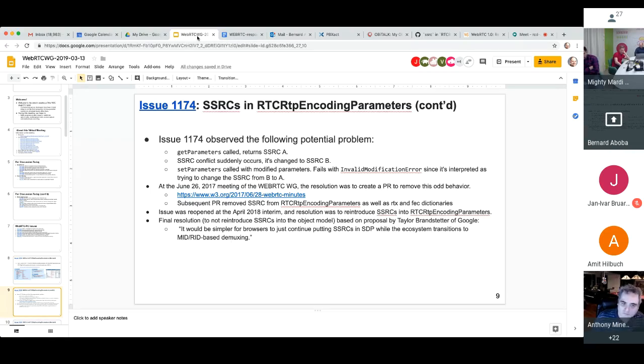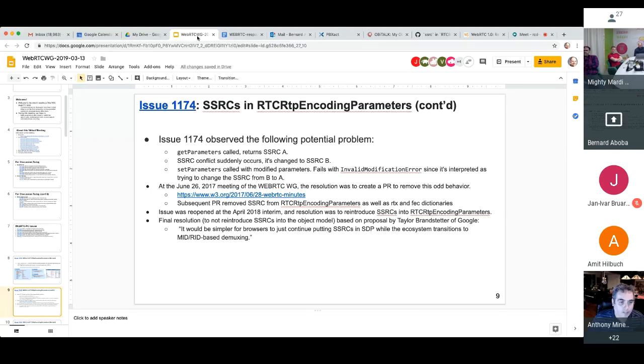Even in the object model, there was never any event for SSRC conflict or anything like that. Well, maybe you could sniff it out from stats, but... There's never any problem with SSRCs in the non-simulcast scenario, and I'm talking about unified plan, because there's only one SSRC per media section. So the mid header extension is sufficient to unambiguously route and identify the packets. The mid will not change.